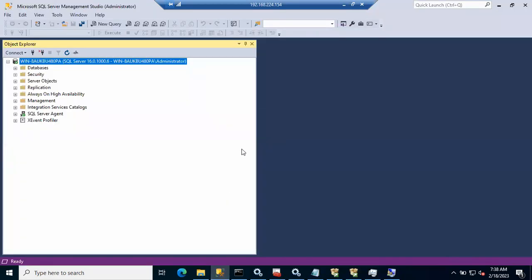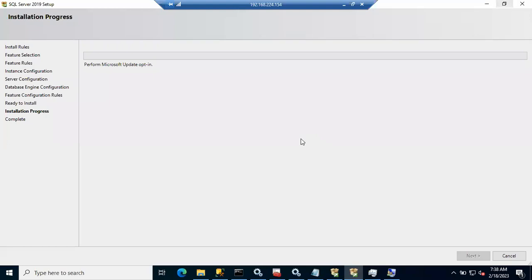Do we need to install Management Studio again for 2019? No, not required. Just one management tool. One tool is enough to connect to all the versions. I'll use the same tool to connect to 2019 also once done. Hardly 10 minutes it takes to install any SQL Server, but in the morning we discussed around 2.5 hours. Why? Because you should know each and every option, so that's why I explained each and every option.